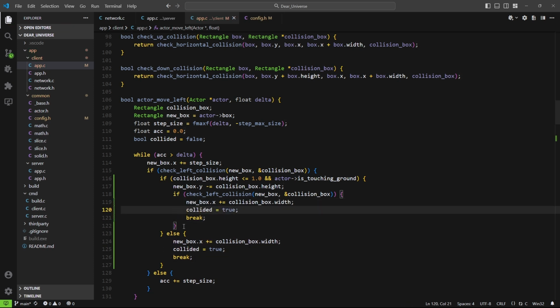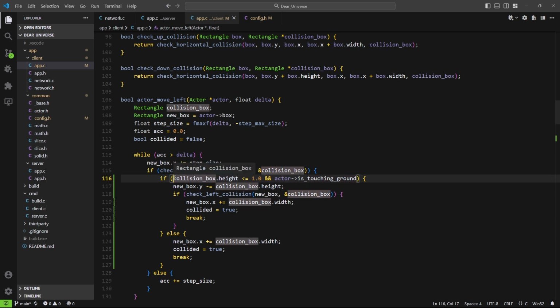So we currently have 2 branches. I don't know if you can compact them a little bit more. Let me think. We can negate that. Will that improve? So if it is not that, because here we break the loop, right?